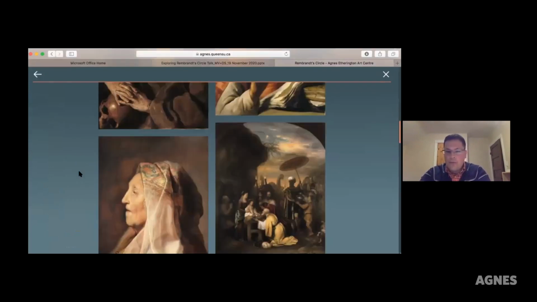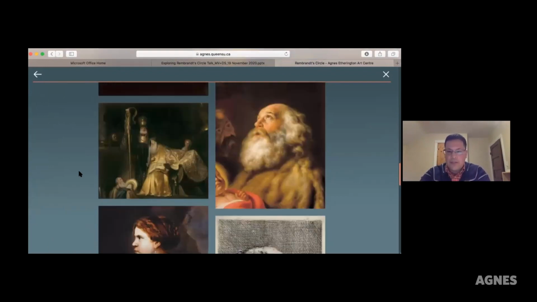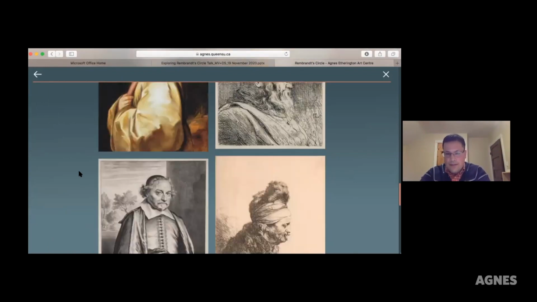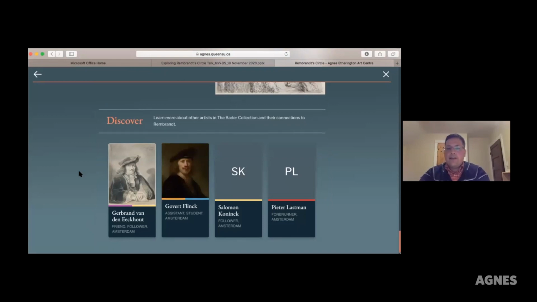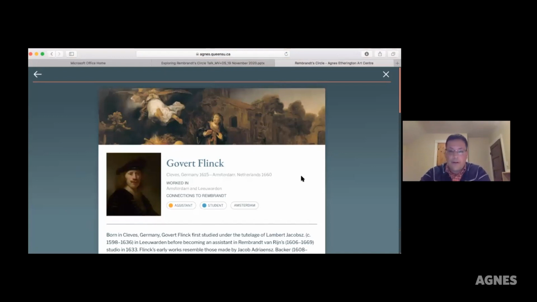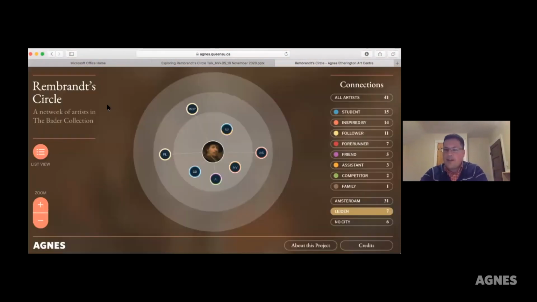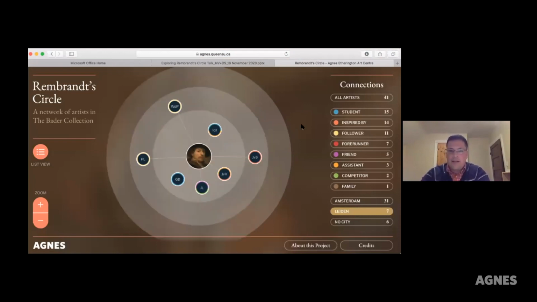And once you get further down, actually, as well, we can also see how there is a discover section. And on each profile, we actually have 4 artists that will be highlighted in the form of these flashcards. And those are also each clickable. And so should you choose to explore the network in that sense, you can also do so rather than necessarily through the map. So hopefully that provides a bit of an idea for those that haven't had a chance to look at the map on their own just yet.